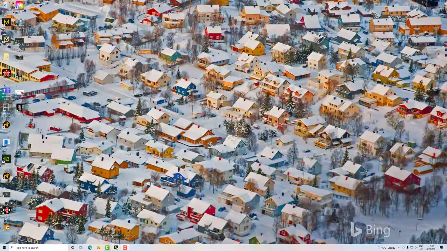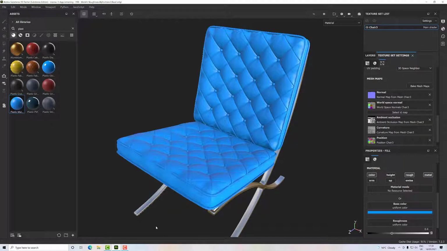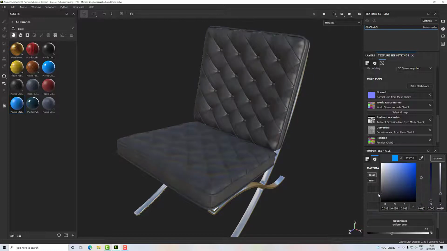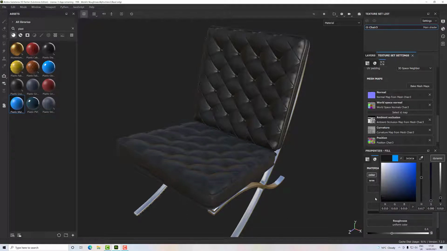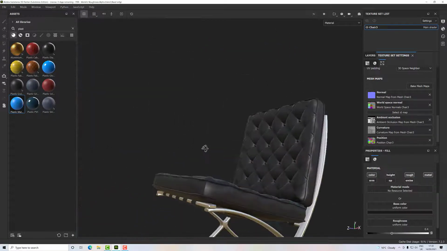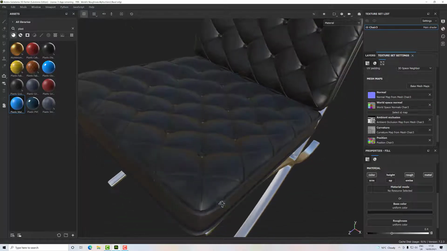Right, so what we want to do now, sorry about that, I had to minimise for some reason, is to start to colour our leather. We're going to go for a blackish kind of grey leather. So first thing I'm going to do is just change my base colour down to a dark grey. Not black, because black isn't one of those PBR safe colours. It tends to throw issues. So near black, but not black. And it already looks more like a nice posh chair.